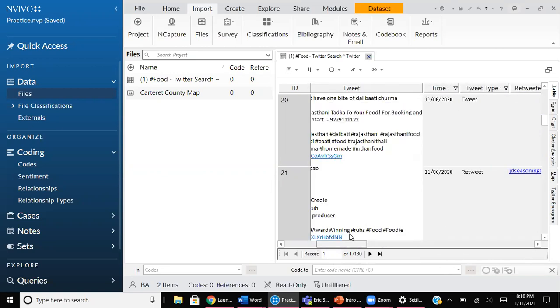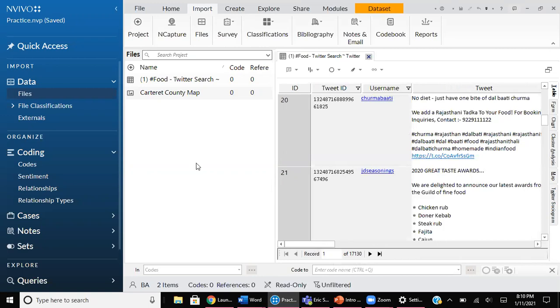Keep in mind, it is only going to capture publicly available data. So if the user has a private account, or if you're only able to see it because you follow them, it will not capture any of that data. It only captures data that's public for all users.